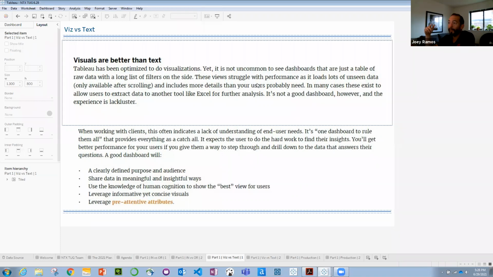The user can filter whatever they want, and then they allow the user to export it. The user then wants to export it into CSV, and once it's exported in CSV, they'll do additional analysis in Excel, right? I see it all the time. People use Tableau as a data extract tool. Tableau is not a data extract tool. All right, you can extract up to 100,000, 500,000 records, but that's not what it's used for.